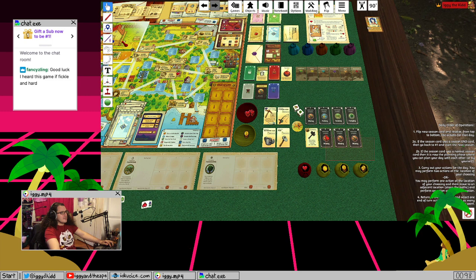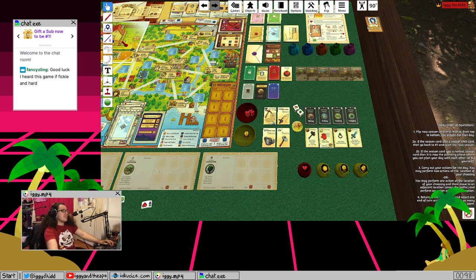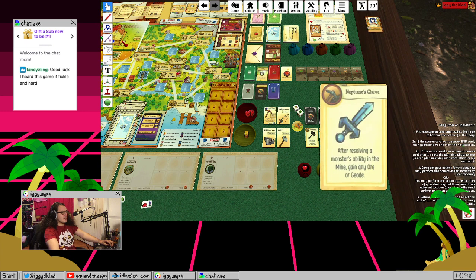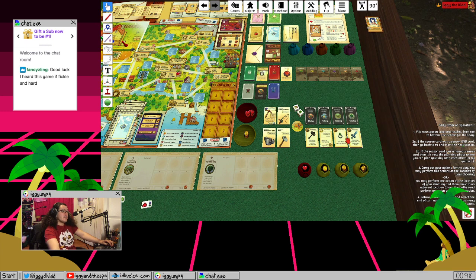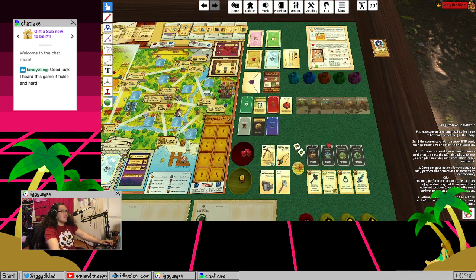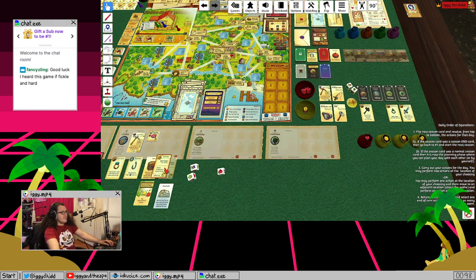And we get. Okay, so this is gemologists, which gets me plus 2 when I sell minerals. Or excavator, spend 2 actions to gain an artifact. Okay, let me see what the others are. Draw a mine event card. Okay. Gain any ore or geode. Oh. Yeah, I only need specifically artifacts, so I can waste a couple turns doing that. So we're gonna do that right there, and we're gonna switch it out for this fishing one.